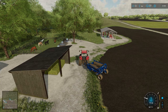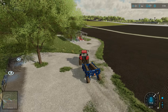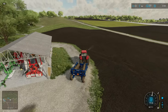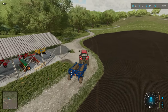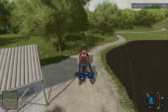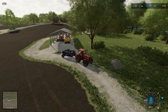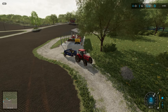So let's get the roller parked away. And I'm going to have to give the horses their daily riding today. But that is it. Been quite a busy and hectic episode. A little bit messy in parts where I've had to use a newer and bigger seed drill. But that's been quite fun. Having to switch to a new roller. I should have just got the bigger one to start with. But that's all part of the learning and the game.